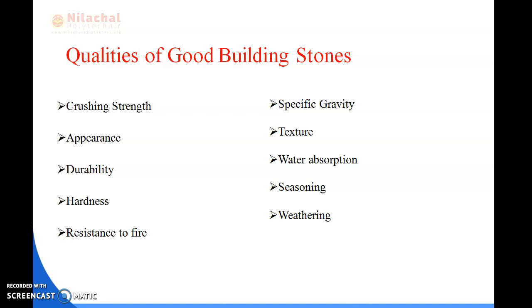Yeah, I have told you. So by doing a quick review we will know what the qualities are. These are the types of qualities of good building stones. I have told you about the qualities of good building stones, whether the stones are of good quality and can be used for constructional purposes or not. You can see these 10 qualities, and if you can see them there, then you can say that these are the qualities of good building stones.